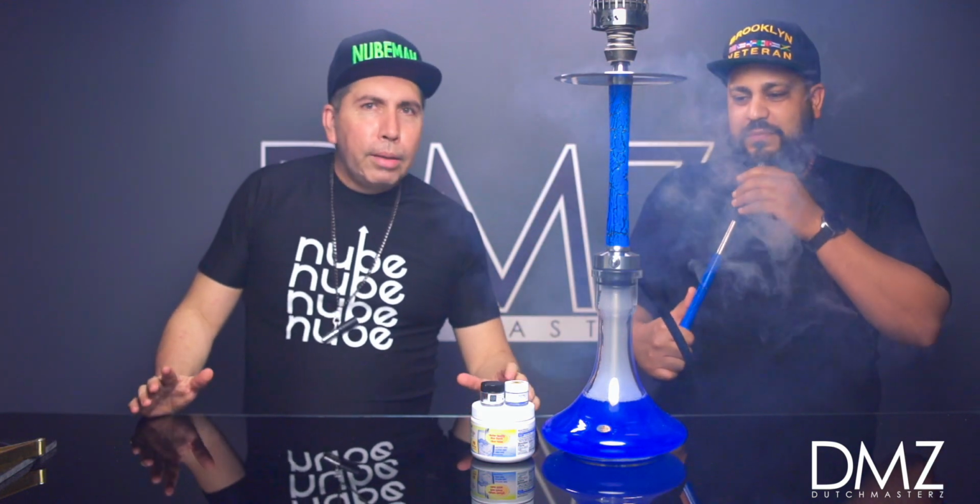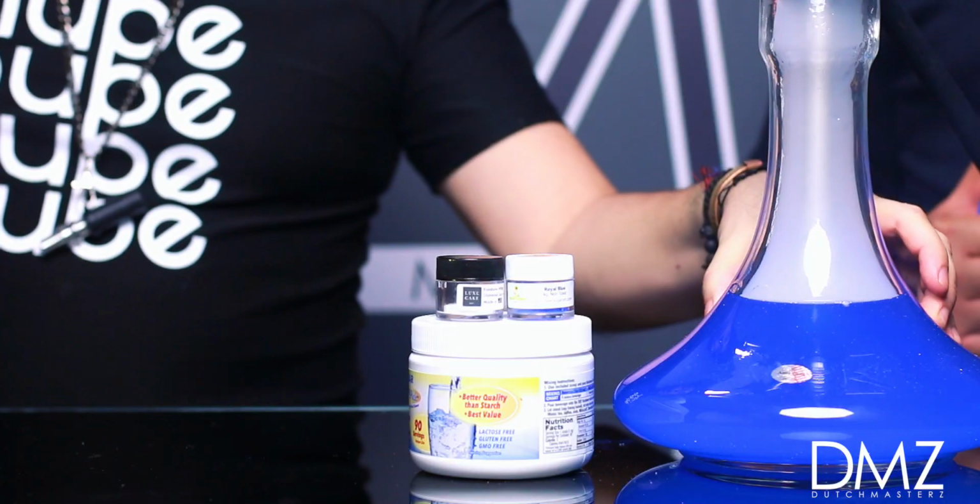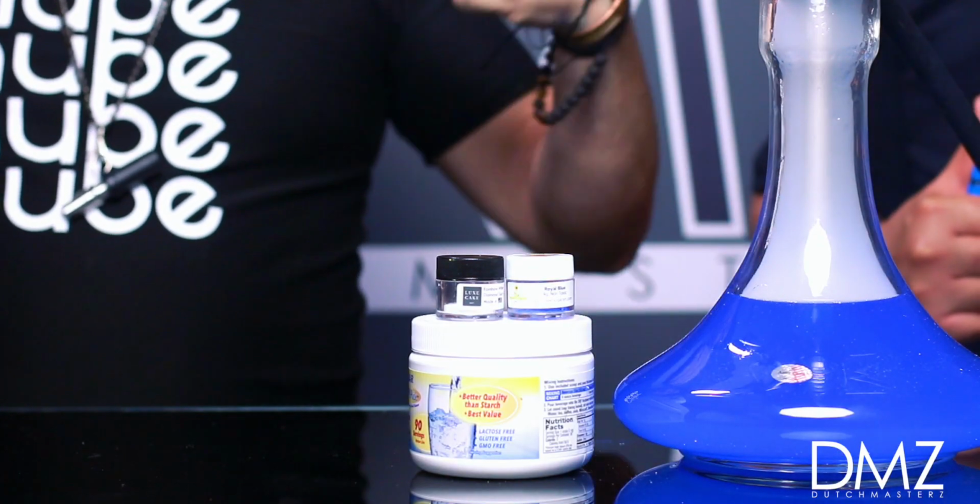You can make this as thick as you want to, but you don't want to go too thick with this. I like it thick. Okay. Some people do like it thick, but anyways, whenever you put it in there, just start with one spoon, and then you put another spoon, and then you check, and of course you have to test it out before you start smoking, because if it's too thick, then it might be too hard for you to inhale.